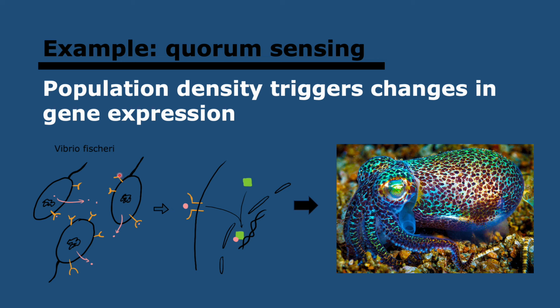When there is sufficient binding, and for that you need enough bacteria secreting ligands, gene expression is changed, causing a change in activities. More specifically here, the signaling molecule binds to a receptor, and that causes a change in the DNA, causing expression of luciferase, which is an enzyme that catalyzes a reaction that produces light. You can see Vibrio fischeri associate with some animals, and you can see here the luminescence produced by these bacteria. Importantly, this signaling allows the bacteria to detect whether the density of the population is enough. This is a great example of how communication can trigger action.